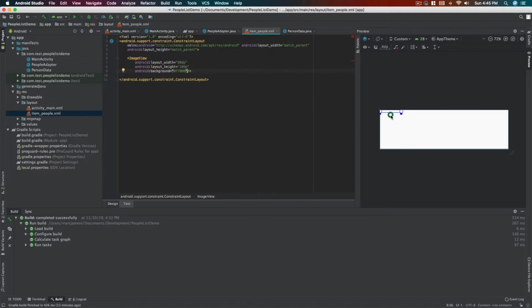In order for this to lay out correctly, click and drag this circle at the bottom edge of the layout or screen, and do the same thing here.